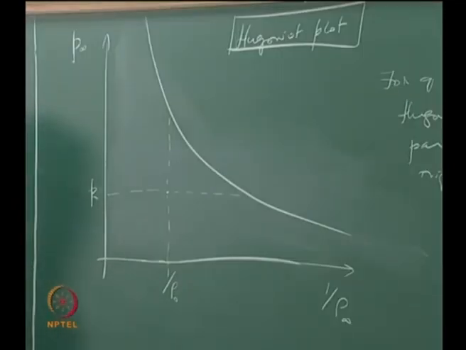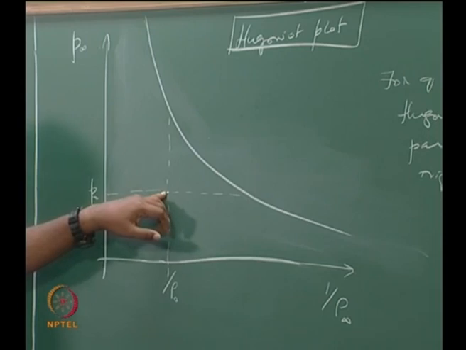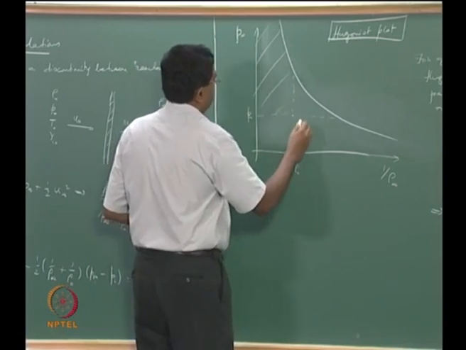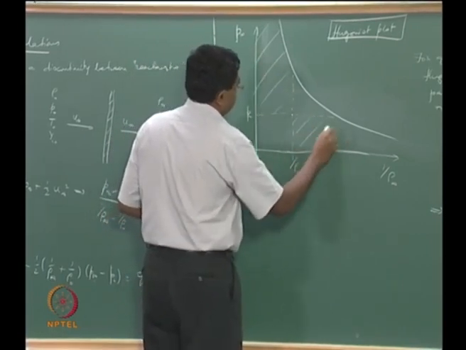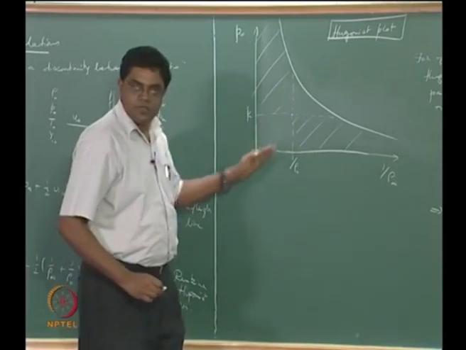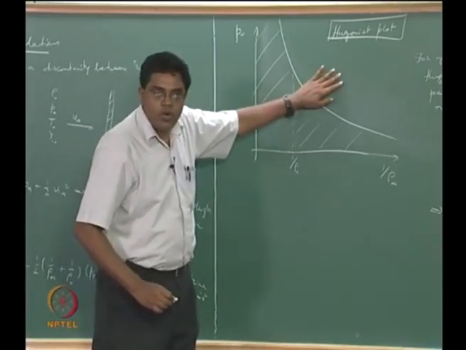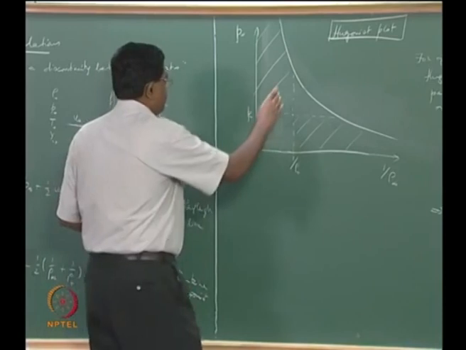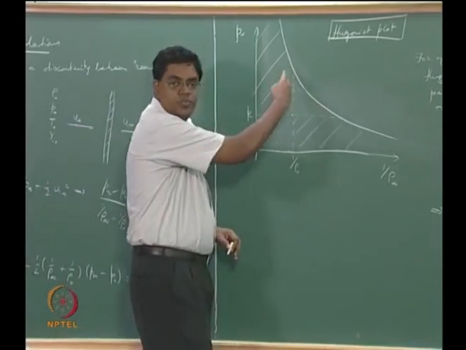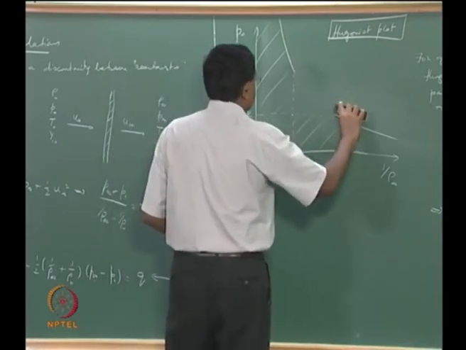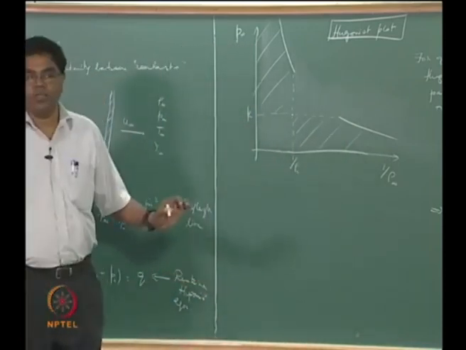Your Rayleigh line can have only a negative slope, right. So, if this is your origin of the Hugoniot, the Rayleigh line can fill only the second quadrant or the fourth quadrant, right. It cannot go like this. So, it cannot get into the first quadrant, it cannot get into the third quadrant. So, this part of the Hugoniot is never going to be used, right. So, we now have to erase this part away from consideration. We just do not want to worry about that part of the Hugoniot at all.